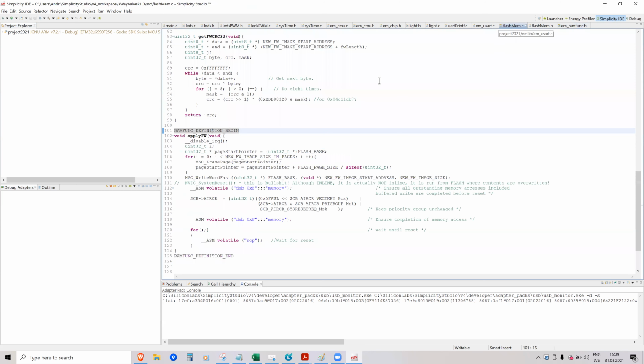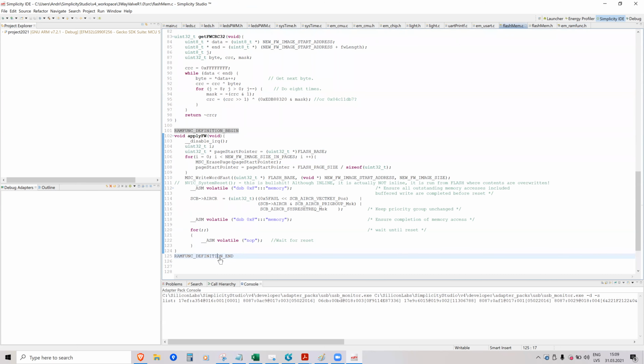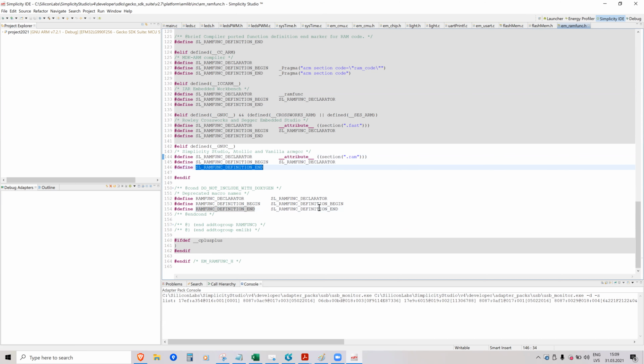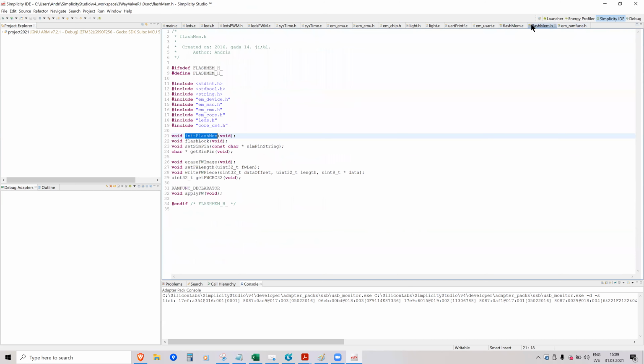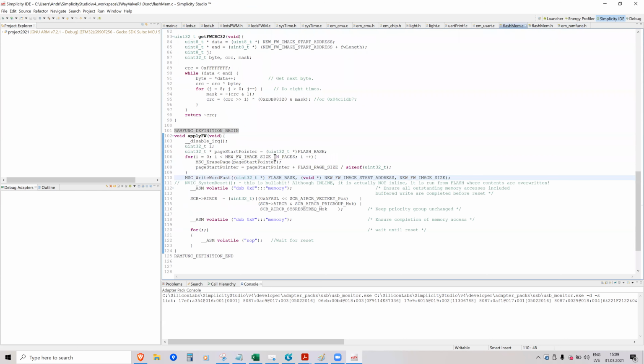So this function will be put in random access memory. I wonder what's the definition of this. Just empty, yeah. And this function can safely overwrite all flash without erasing itself or something like that.